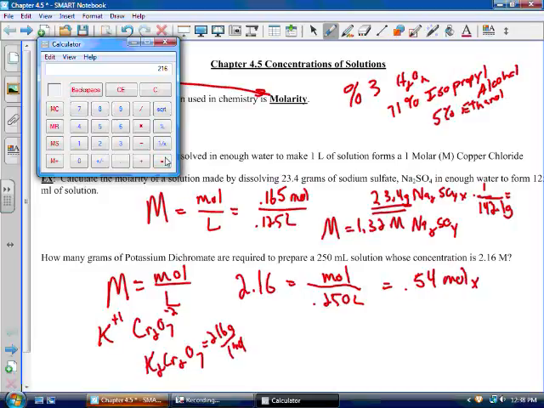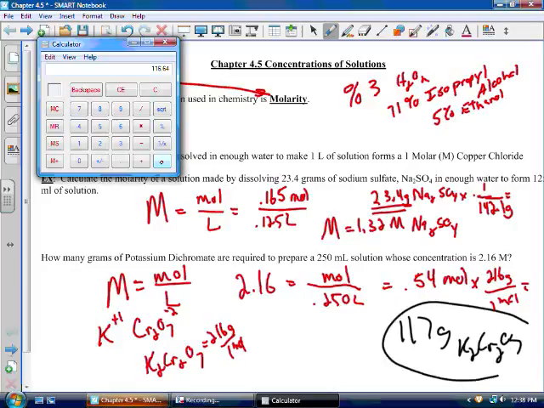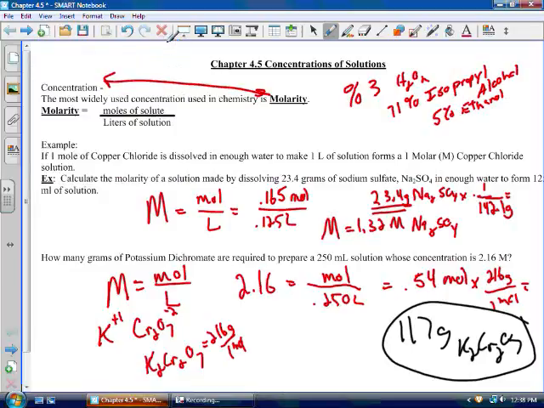So now that we know that, we can take 0.514 times 216 grams per 1 mole. And we find that we need, rounding to 3 sig figs, 117 grams of K2Cr2O7. All right, so calculating molarity is an easy thing to do. It's a simple, what I call plug and chug kind of problem. You take the equation given and you solve for what you need.